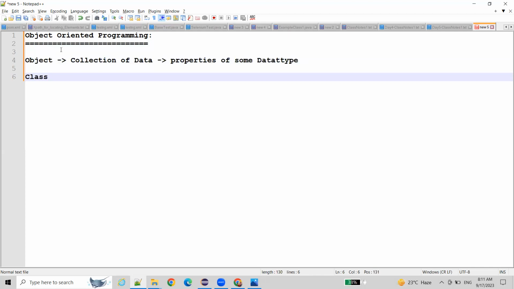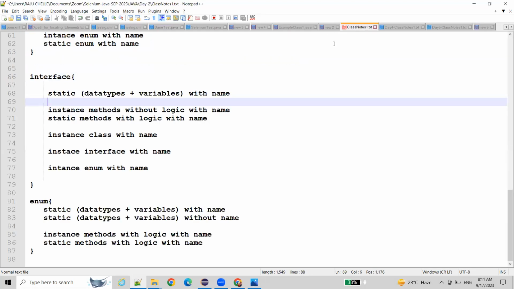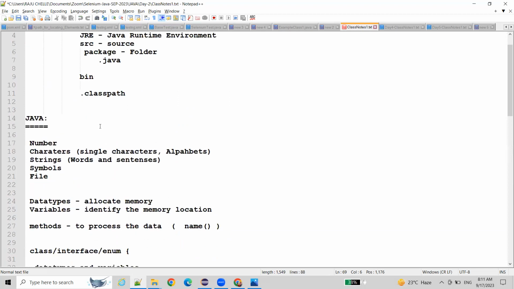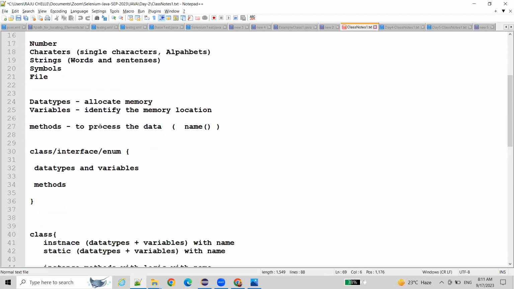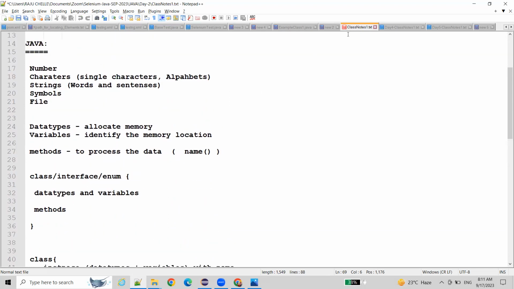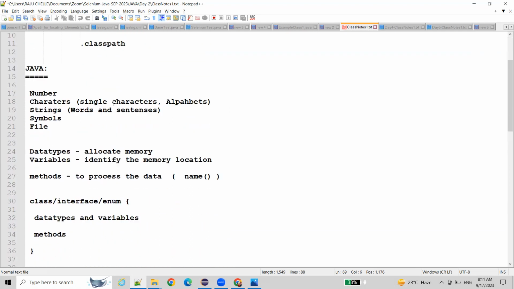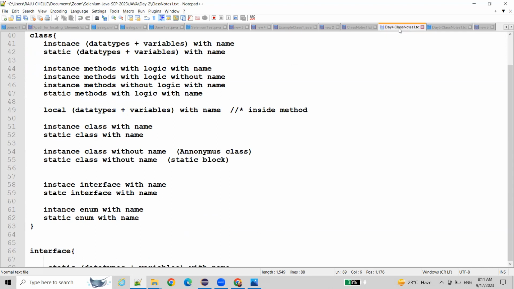Data types we discussed, right? Let me open that.